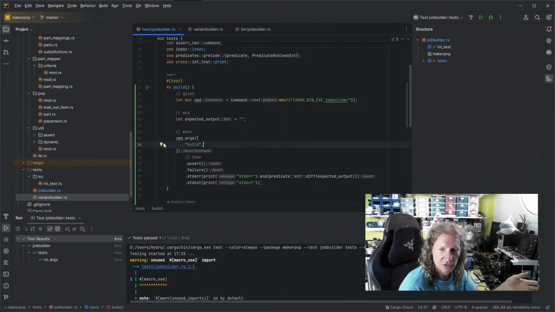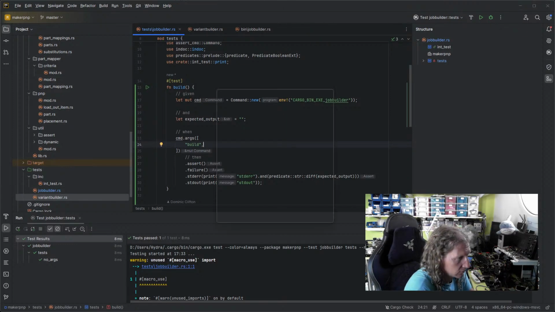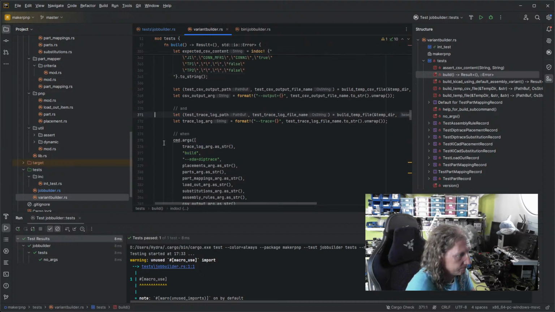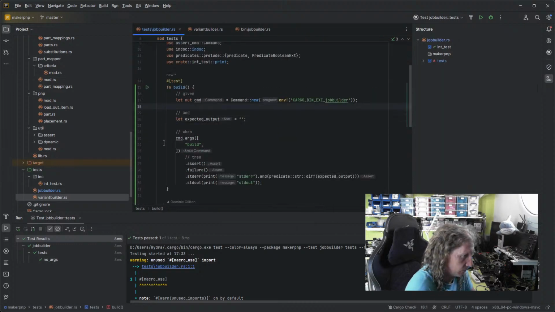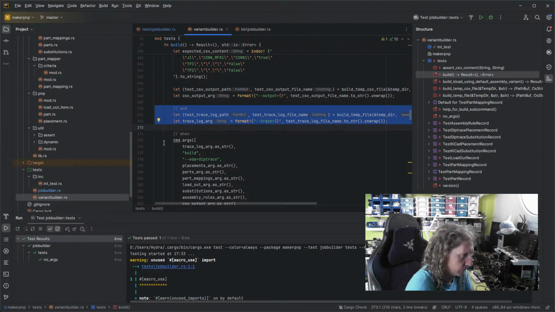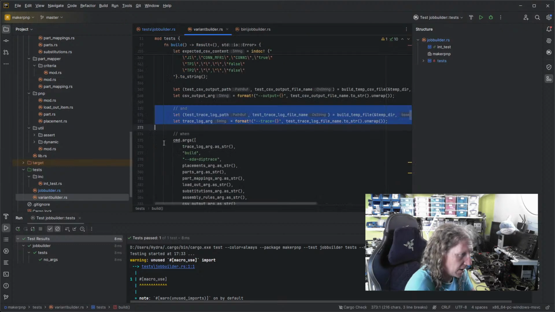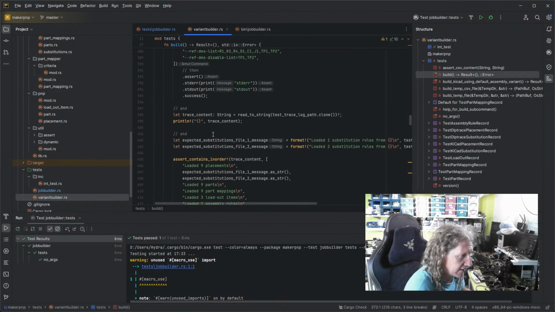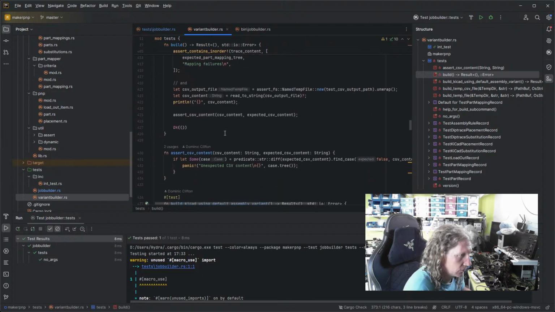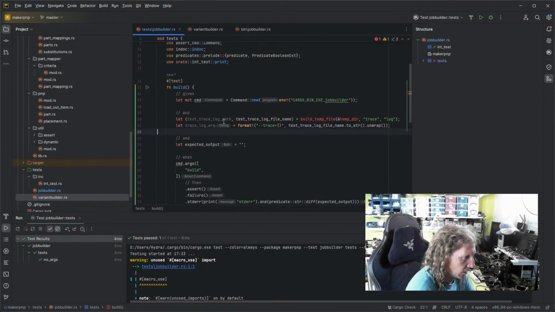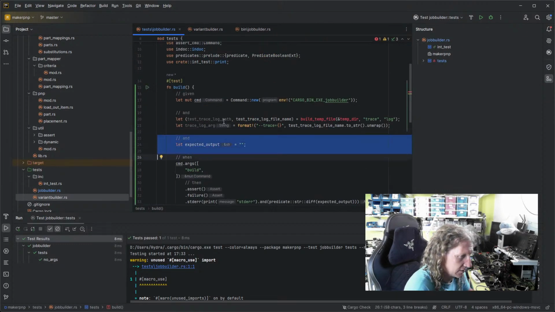And we're going to want to do some assertions on the trace log as well. So let's borrow this. I mean, do we do any assertions on the expected output? I don't think we do, actually. No. Let's get rid of this.